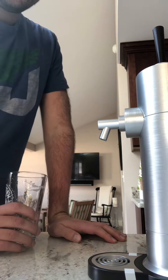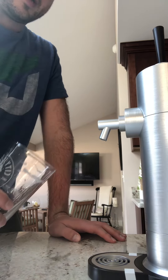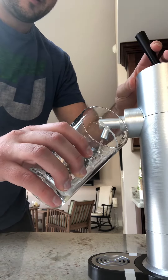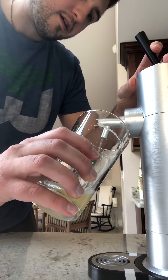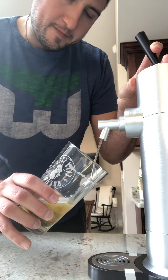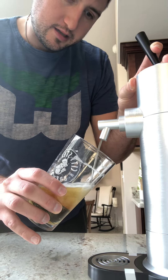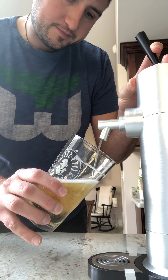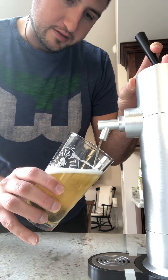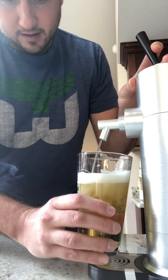All right, so this round I still got a Bud Light, but I'm gonna pour it. I'm gonna pretend like I'm a bartender, you know, tilting the glass forward for the first part, then back to get that nice and clear pour. I don't know this glass holds 16 ounces, so I have a 12-ounce can, so I should start tilted forward a little bit. Let's go.